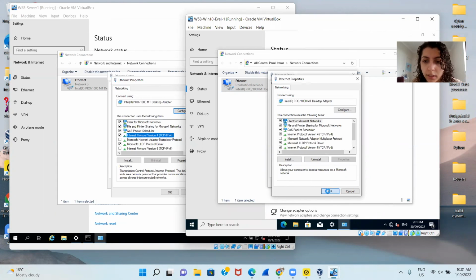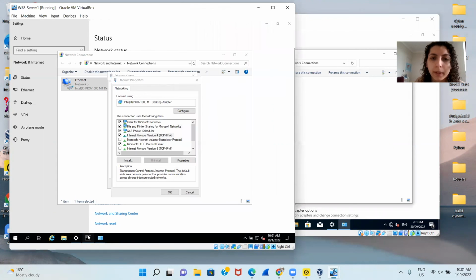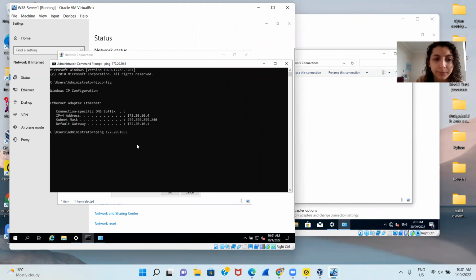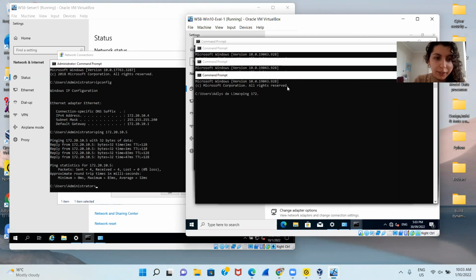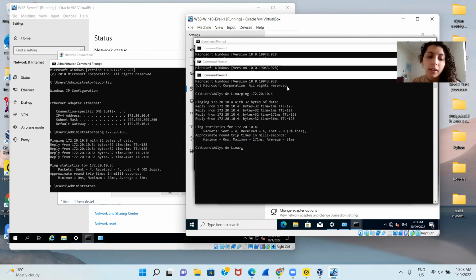So I press OK. I press OK here. Oh, good. Fine. So I come back here. I already changed it to 0.5, and it's working. This is the older machine. There we go. And same thing will be for the second machine, 20.10.4. And that was it. Thank you very much. About the FTP transfer files.